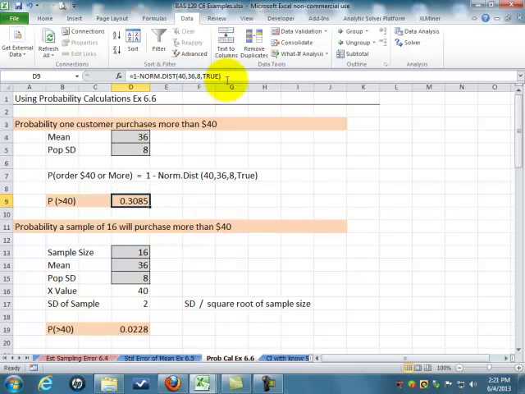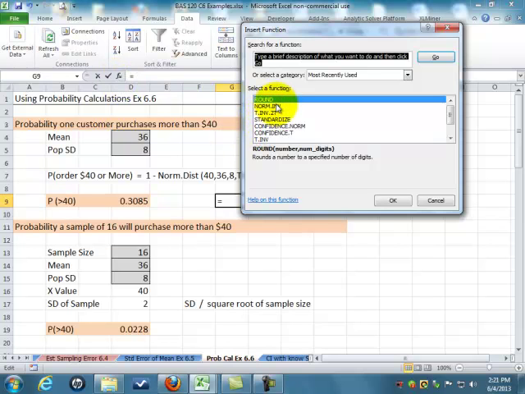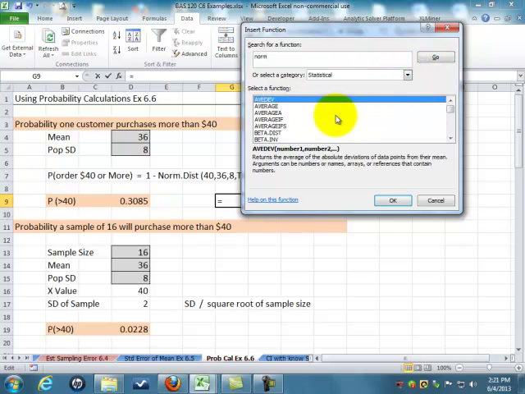Well, we can just simply use our tools. Now, NORM.DIST is going to tell us the population from 1 to left. But we want to know how much more. So we're going to take 1 minus whatever that probability is. So 1 minus NORM.DIST. Let me demonstrate the NORM.DIST function. Let's look it up in statistics.